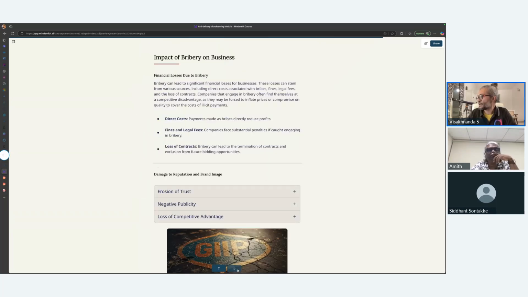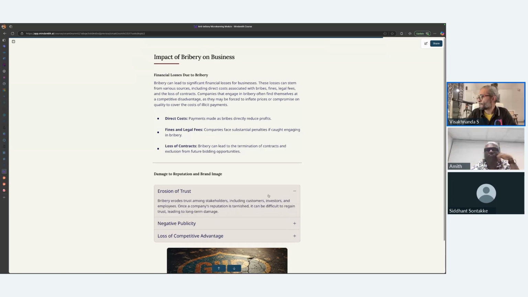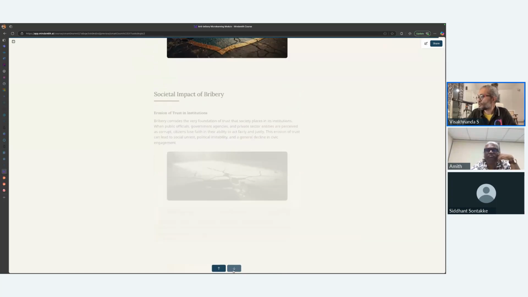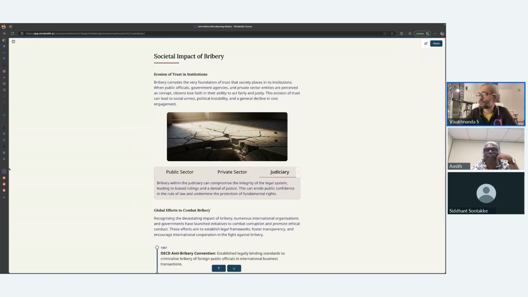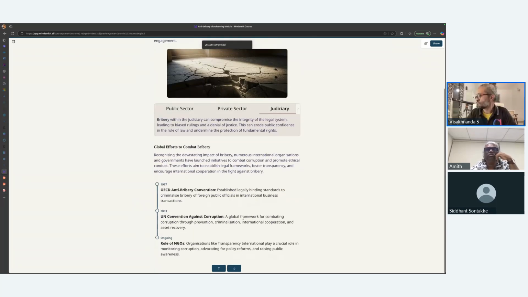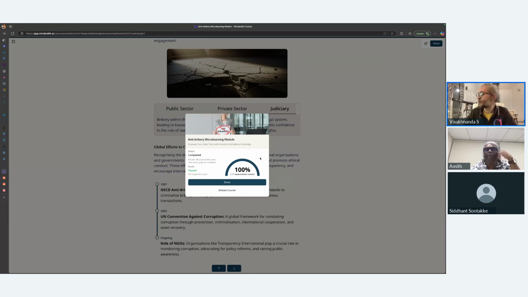Section 3. So I can also include videos within this. I'm just not sure if I have the required credits, but another good thing about Mindsmith over Easy Generator is that I can develop the videos right within the course. Yeah, I've completed it, so I get the assessment details, and these details are collected. If I were to download this as a SCORM package and put it up on my learning management system, then I get all these details collected there.